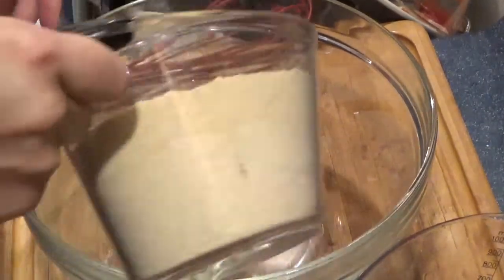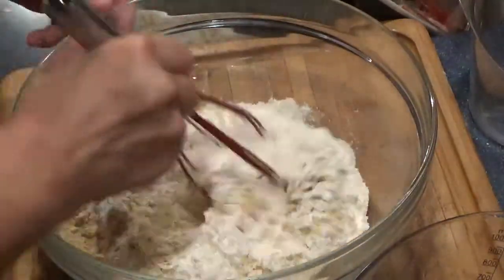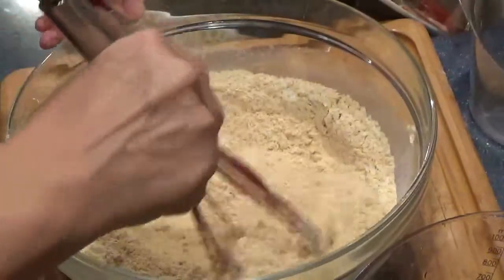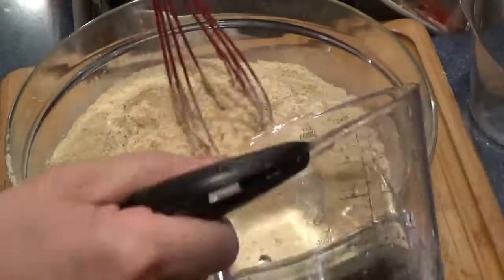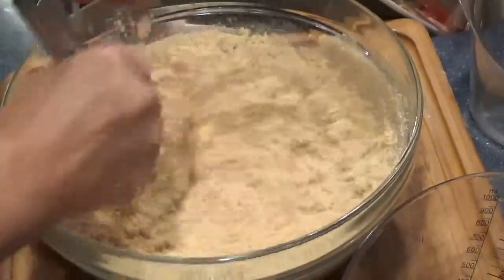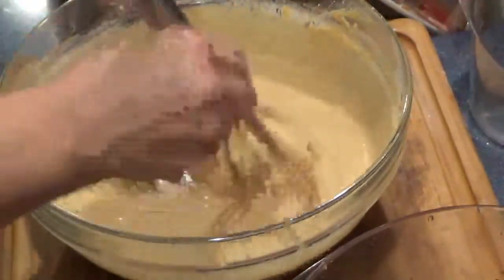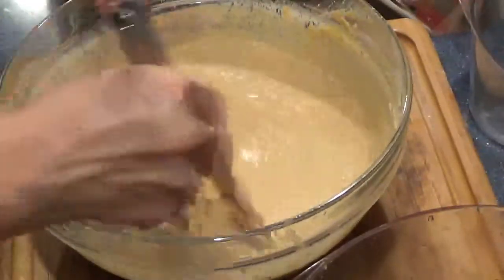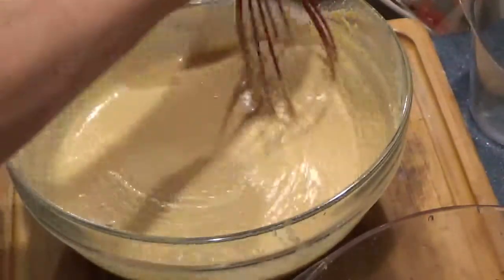While that's coming up to a boil, I'm going to mix our cornmeal and our flour. I'll give that a mix and then add enough water out of that three quarts so the mixture gets moistened up almost like a batter before we add it to the boiling water. I used probably about one quart of that three quarts to get this incorporated and mixed up, and now we're just going to wait for the water in the Dutch oven to come to a boil.